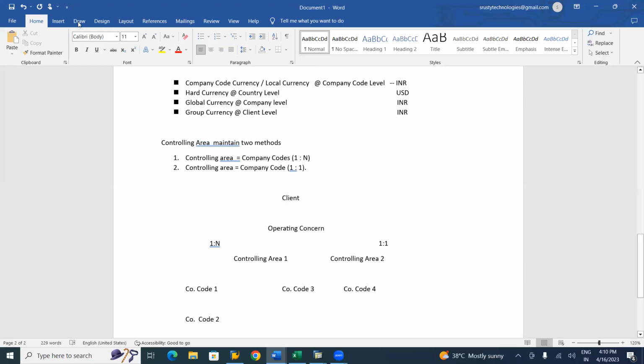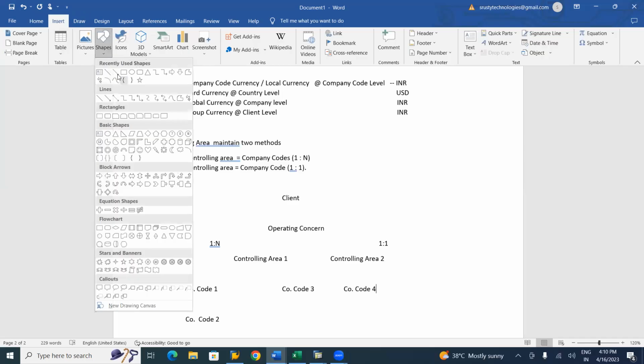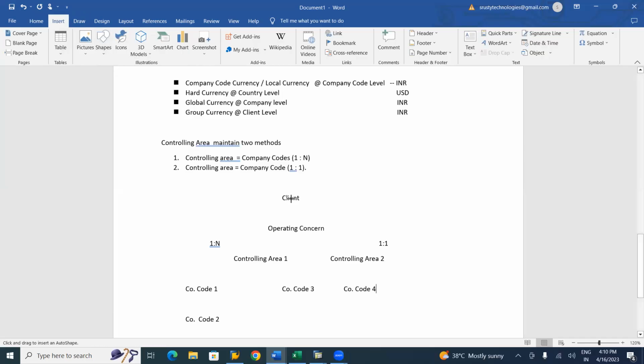So how is it going to work? We can have multiple controlling areas in one operating concern.